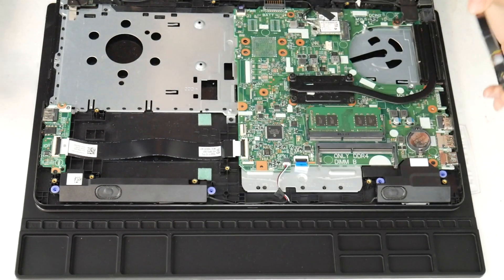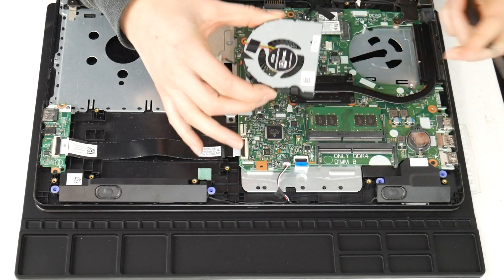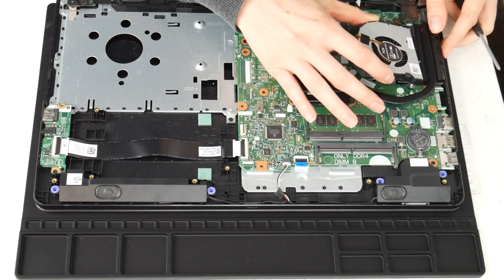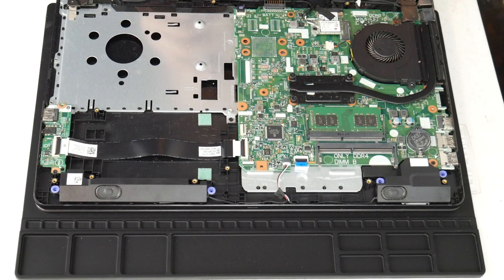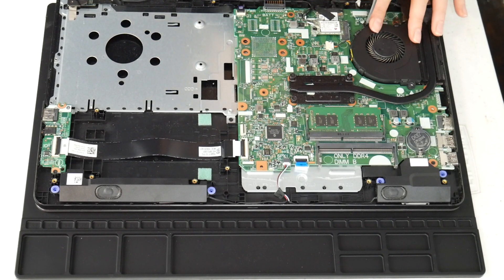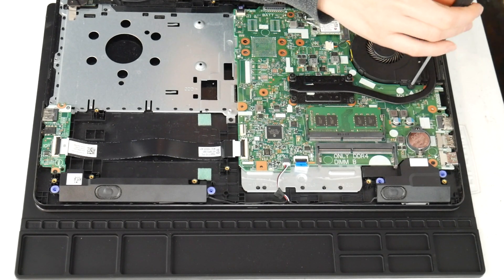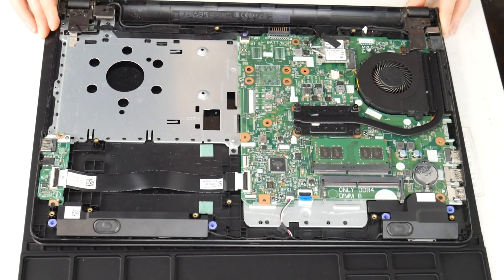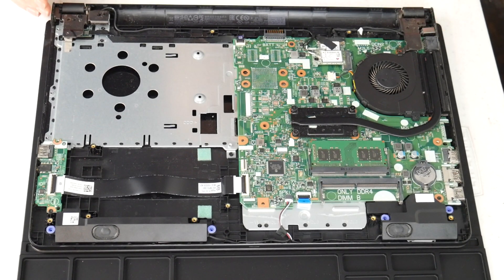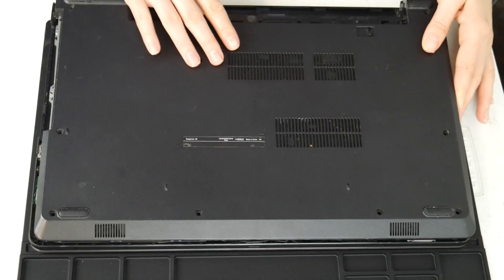I've got thermal paste on and my motherboard is clean. Be careful not to touch the motherboard with oily hands — the oils on your skin can cause problems, so hands off. Now I install my fan and plug it in securely, because having the fan not connected at all is worse than it not working properly. Make sure it's tight and snug. Close your computer up properly, otherwise you'll get that horrible fan error because it wasn't plugged in right. Now my motherboard is clean, I have new thermal paste, and my fan and heat sink are clean — that is how you fix an overheating problem.